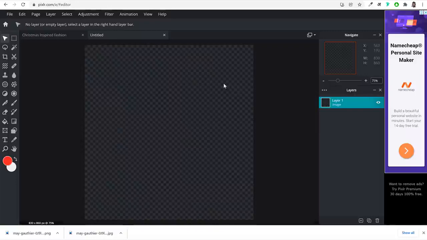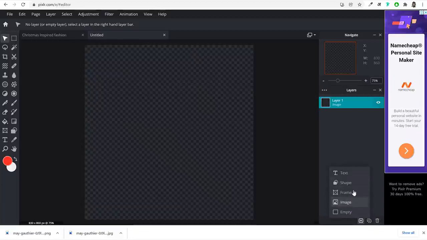Now what I want to do is add a new layer on this one. Whatever I'm going to show you is very basic, so don't worry about that. Even if you're doing this for the first time, don't worry, everything is going to be very easy. Now to add a new layer, you can see at the right side bottom corner, you have these options. You can click on this plus button and you can add a new layer.